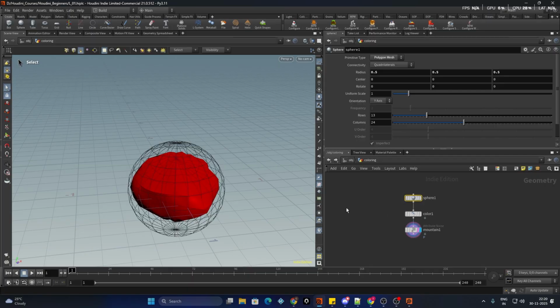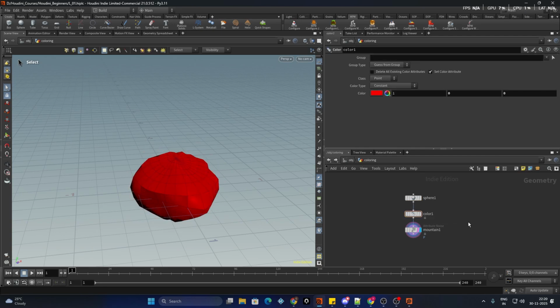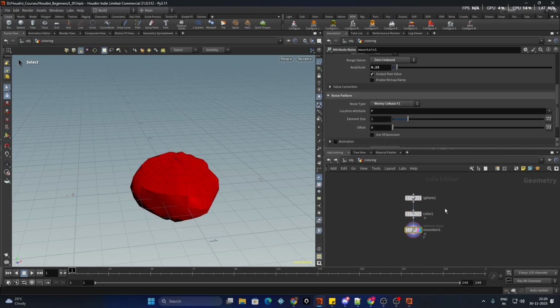You have to do this all again. Here the number of operations we are doing is very little, just color and mountain. But imagine you did hundreds of operations on this geometry and you need to do all of them again. It's very time consuming and repetitive, and it's not fun.